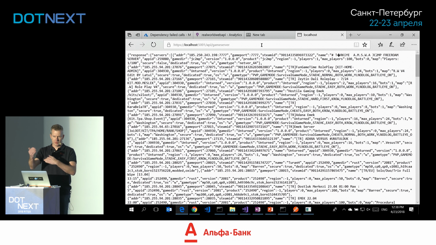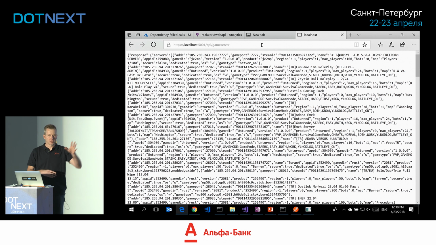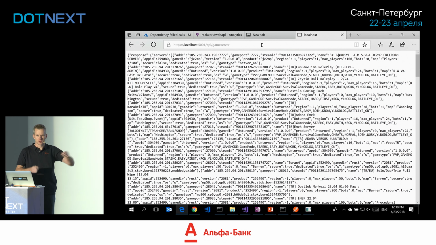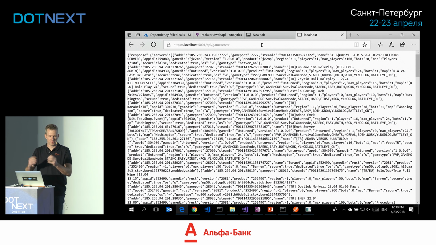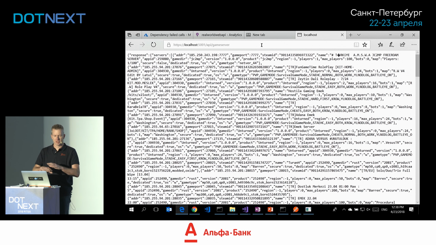So it's actually essentially a proxy, but you can do your logic inside once you've called the other Web API. Now we're just passing on the data, but just imagine that you would do smart stuff with this, like these are all addresses of other game servers. You could store them in a database. You could keep track of which servers have been online in a certain amount of time, which players were there, which were the popular servers. So this is where you can add your logic, but that's not the topic of this conversation.